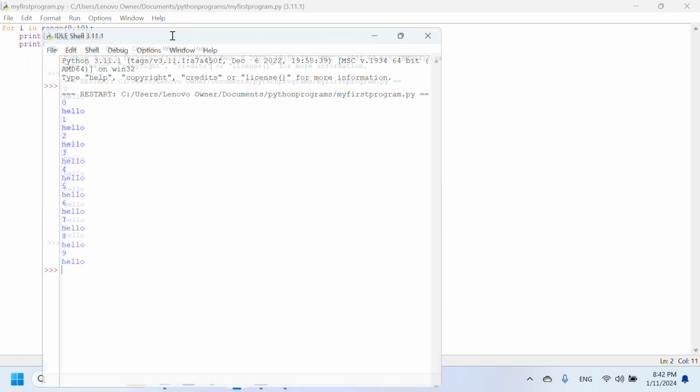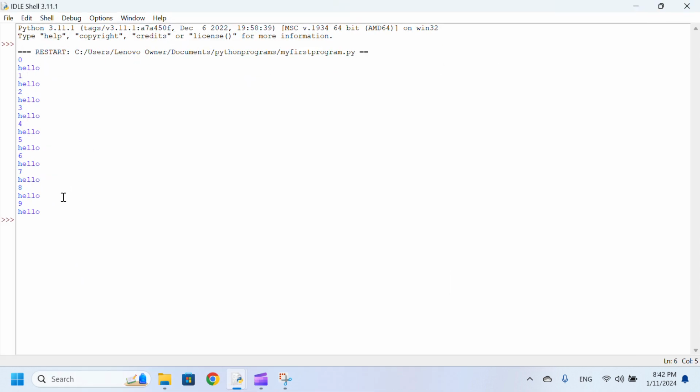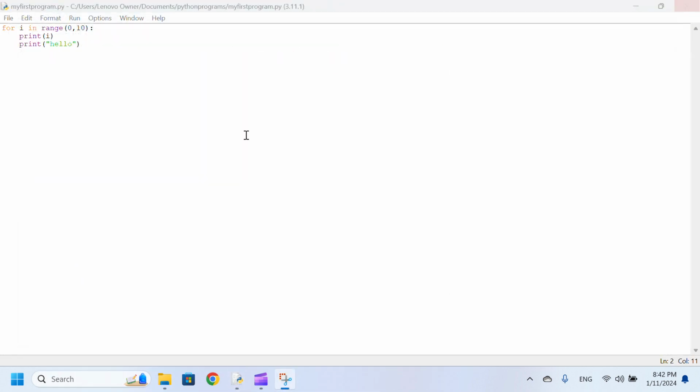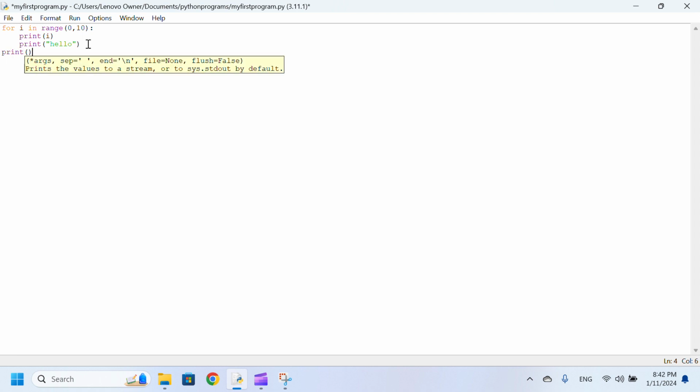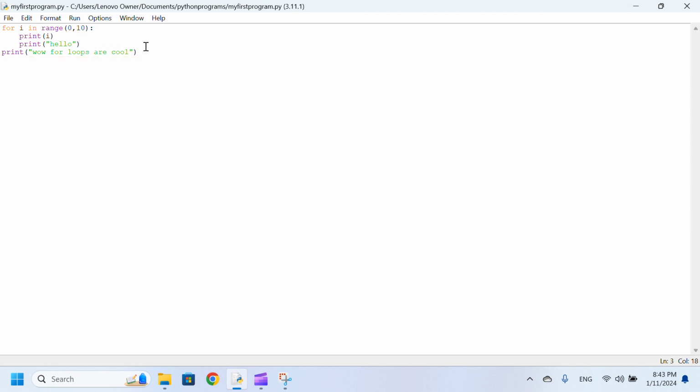So I guess let's do this. When we come down here, we can continue printing, like, wow, for loops are cool. Now, this is not going to get executed by the for loop.